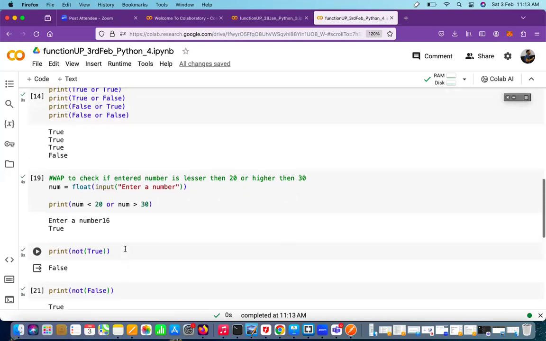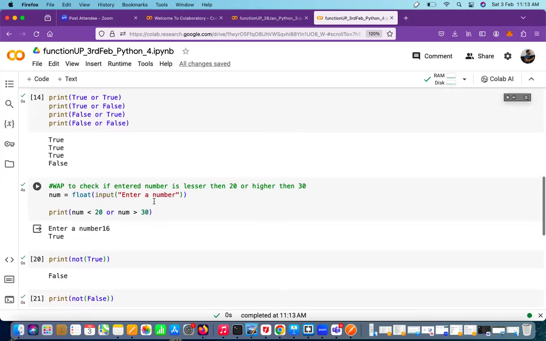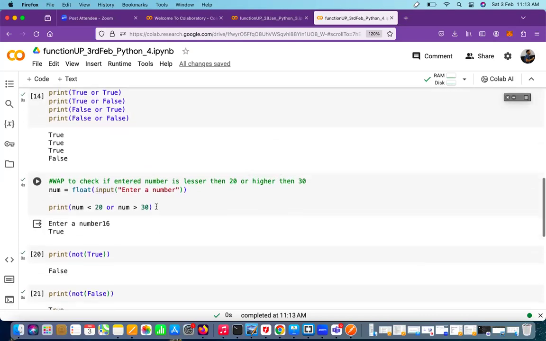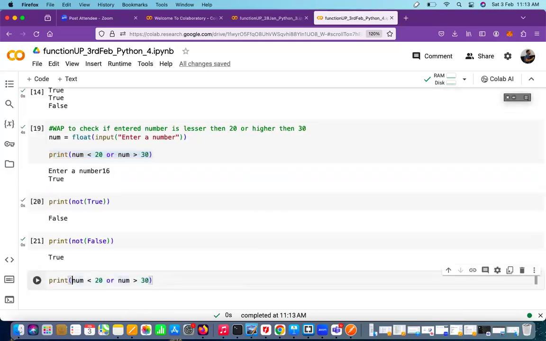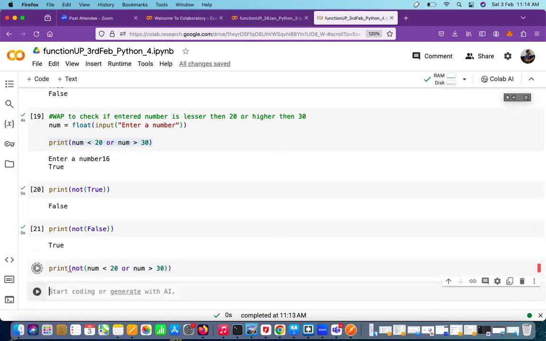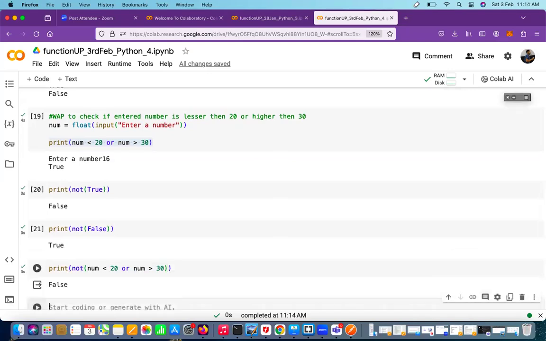That means if I use not over here, this is turning true, but using not, it can be converted into false. Using not, it is converted into false. Am I clear? Let me share the file with you.